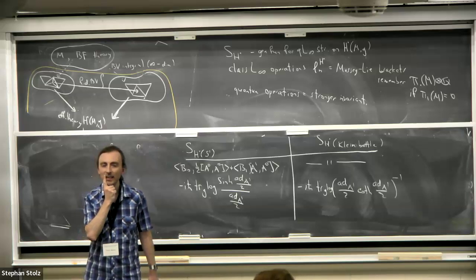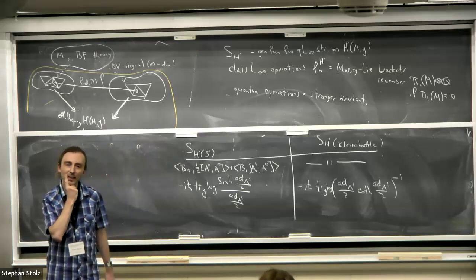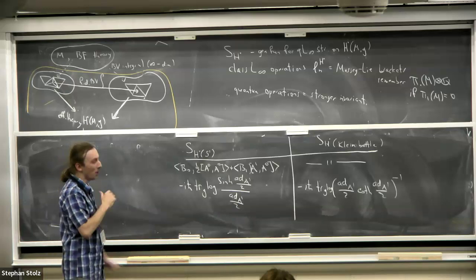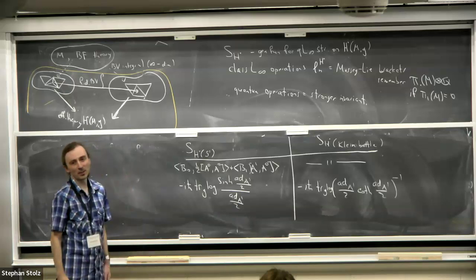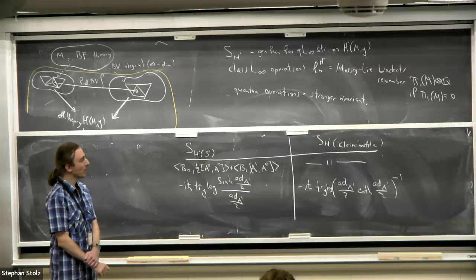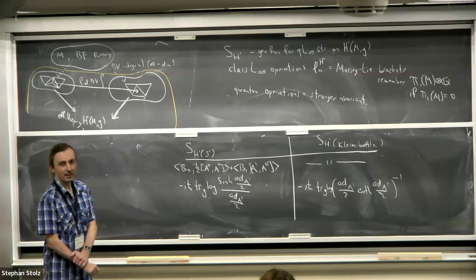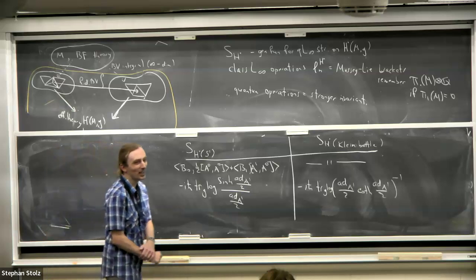Does your discrete version of BF theory really need to come from triangulating a manifold? Or does it work with some more general simplicial complex? No, it works in general. You can just assign it to a simplicial complex. Actually, yes, I don't use Poincaré duality here. Thank you for the question.